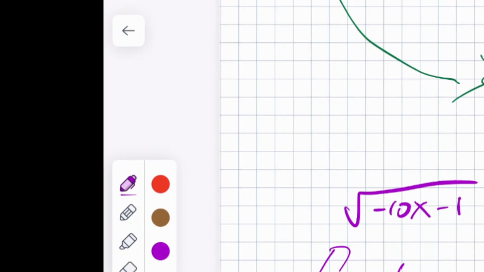What do you do first? Move 1. Okay, and I got (4x minus 2) to the 3/4 is equal to 8. So which power do I apply on both sides? 4 over 3. So it'll be 4 over 3 here, and then 4 over 3 here, right? And this will cancel out. Great. What's 8 to the 4/3 power? 16. Good.